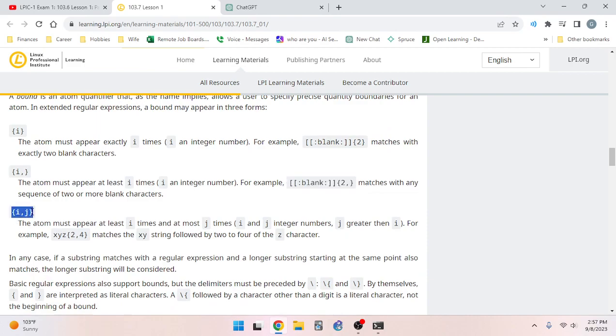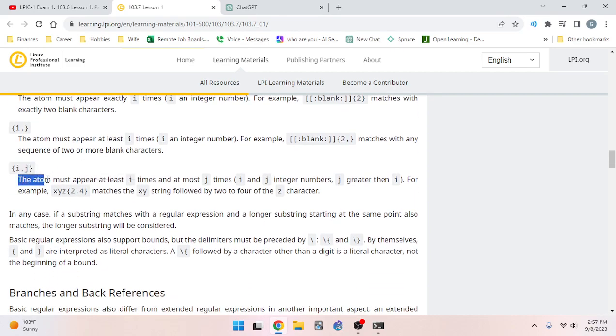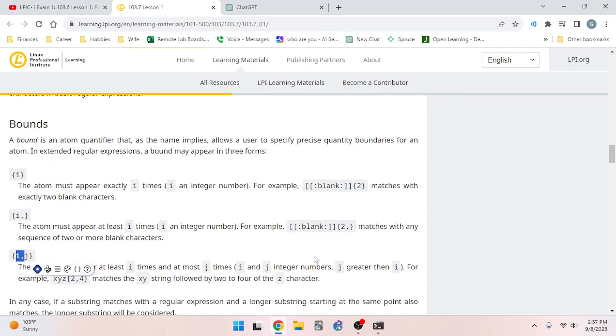All right, next one is open curly brace I, comma, and then J, and then close curly brace. So the atom must appear at least I times, and at most J times. So a min-max for your matches. I and J are integer numbers. This is important to point out when you do these atoms.